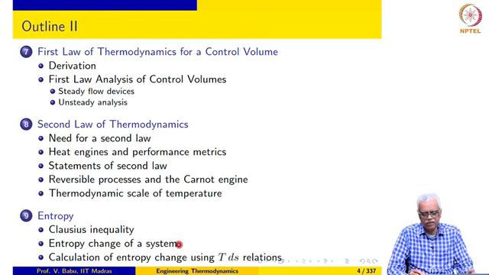Then we look at how to calculate entropy change of a system. Unlike microscopic thermodynamics, in macroscopic thermodynamics, we never actually evaluate entropy of a system. We only evaluate entropy changes of a system. Okay? It is very important to keep that in mind. In engineering thermodynamics, entropy itself is never calculated, only entropy changes are calculated. And there are a couple of different ways in which entropy change of a system may be evaluated. We will look at both those, either using TdS relations or, given the heat interaction of a system, we can calculate the entropy change of a system.